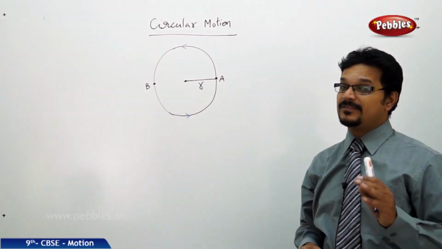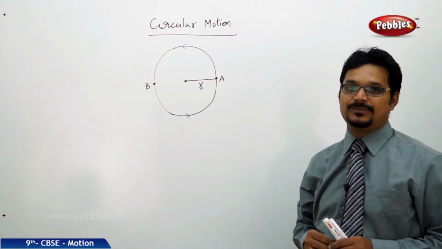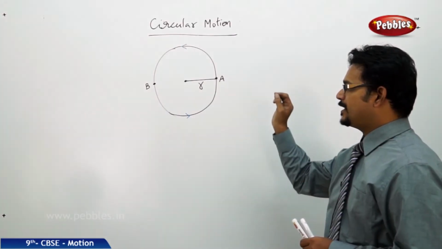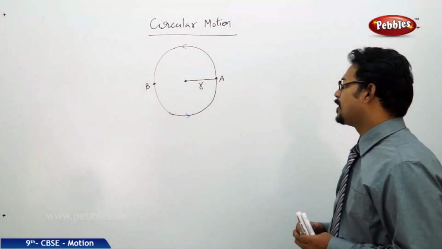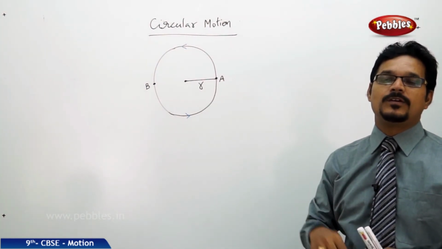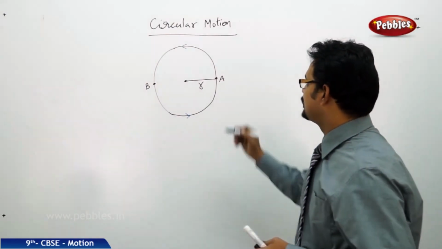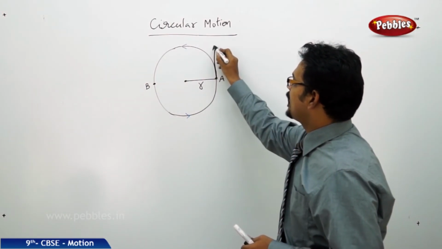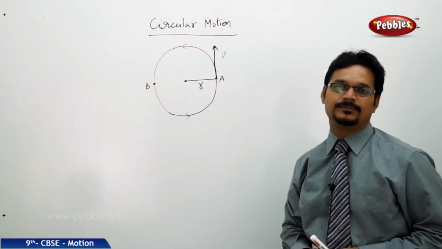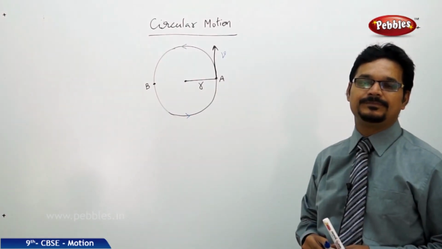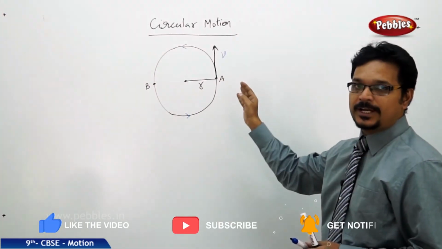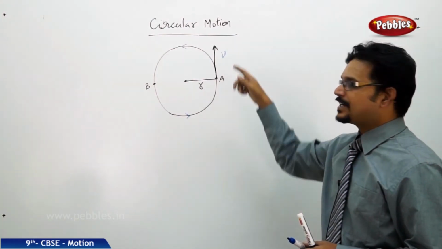You are correct. But in physics, I told you, we have some rules. We need to be very specific to define any type of motion. So at point A, if I ask you at what speed the body is moving, how do we tell? We can tell using the tangent. So you draw a tangent at point A along the circle, and that tangent gives the speed direction. And what is the value? We need to calculate. But at A, if you want to know the direction, you need to draw the tangent. So the tangent gives the speed direction.